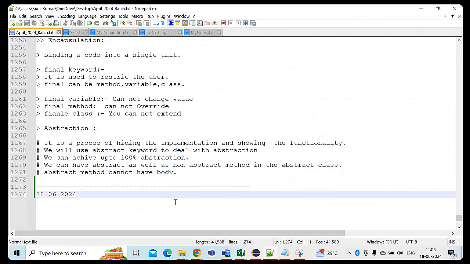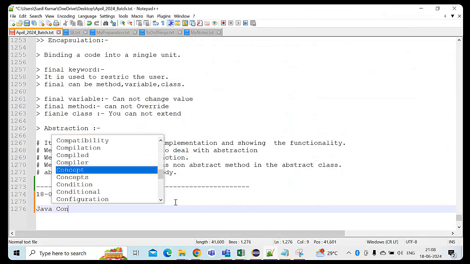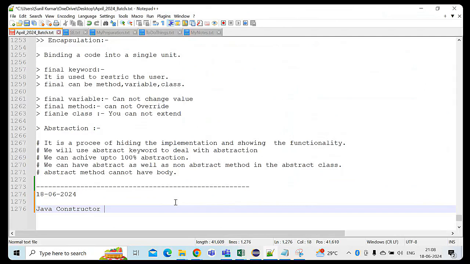So what is a Java constructor? Here the class name and the constructor name will be the same in Java.